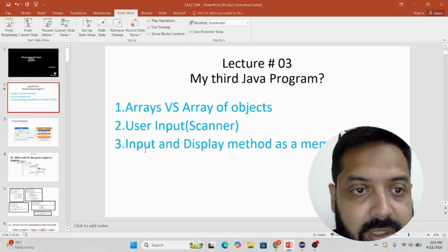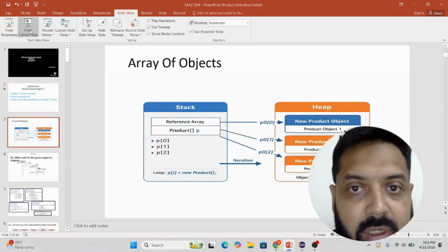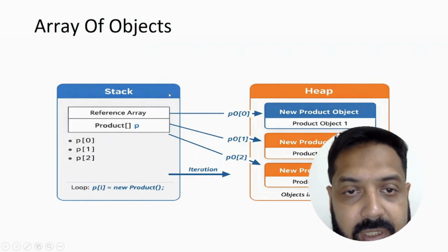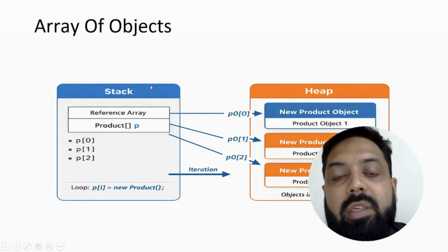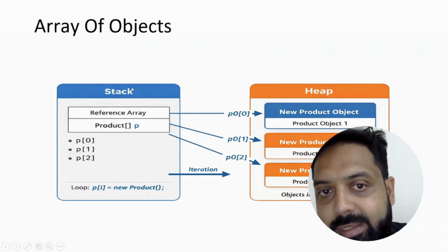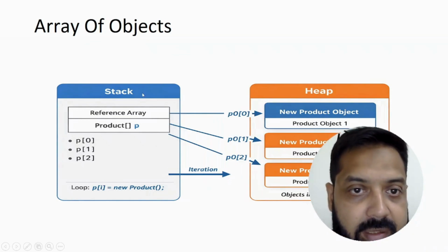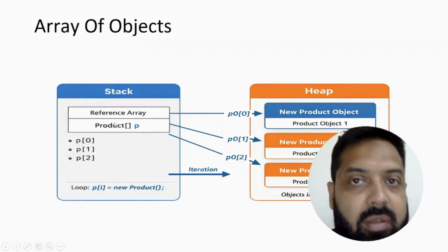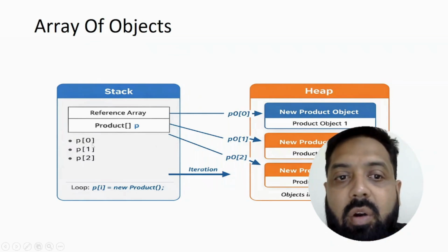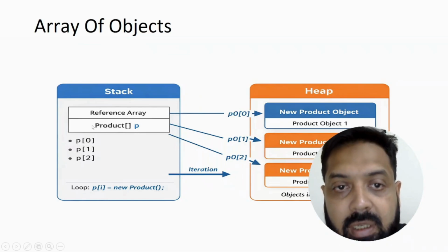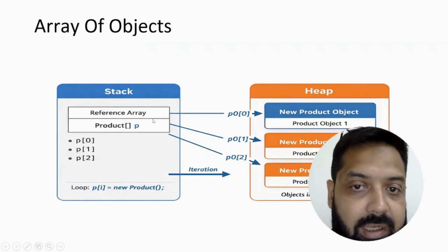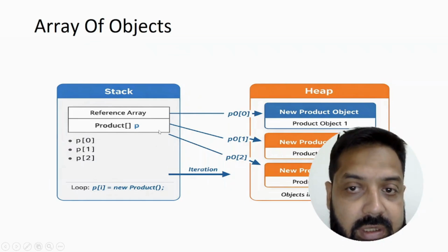One more thing we can clarify from this simple example. This is the image where we can see that every time we create an array of objects, it will take 2 parts of our memory. The first one is the stack, and the second one is the heap. In the stack there is the list of reference variables, or our objects, whatever name we give to our object, like customer C or product P. In this case we have used product, and we are using multiple products, so it is creating an array for these objects.